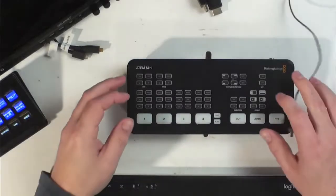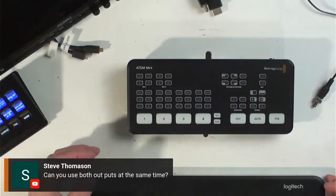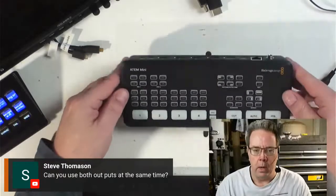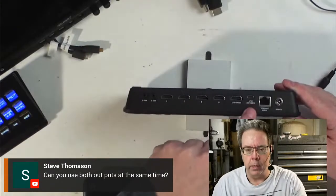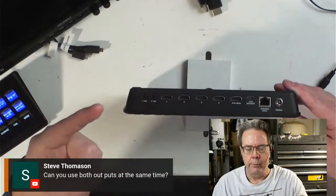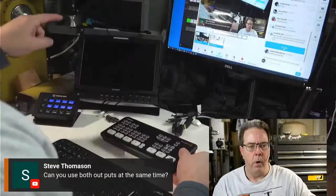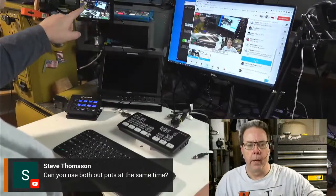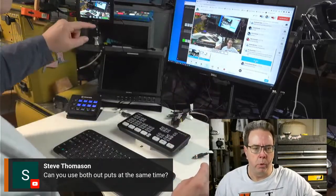So let's see. Steve says, can you use both outputs at the same time? Absolutely. That's what I'm doing right now, actually. To produce this stream, I'm using this USB output, the webcam output. That's going into my computer, and that's the webcam that this program, StreamYard, is seeing. I've also got the HDMI out coming out, and that's what you're seeing on this little monitor up here, so I can see what's going out on the program. This little device will record it for me as well.